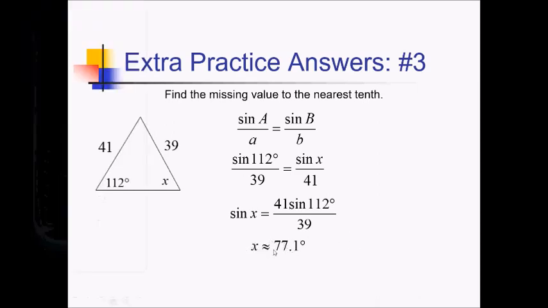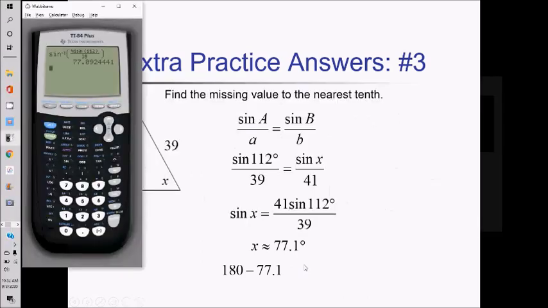So that's my initial answer, and it's definitely a good answer. But the question is, is this the only answer? When finding angles with law of sines, there's always the possibility that the supplementary angle, the alternate answer, is correct as well. So to find that, we have to do 180 minus this answer. So 180 minus 77.1, and let me use the calculator for that, just to make sure that I'm getting the correct numbers here. I probably could do it without a calculator, but I already used the calculator, so why not just do it again?